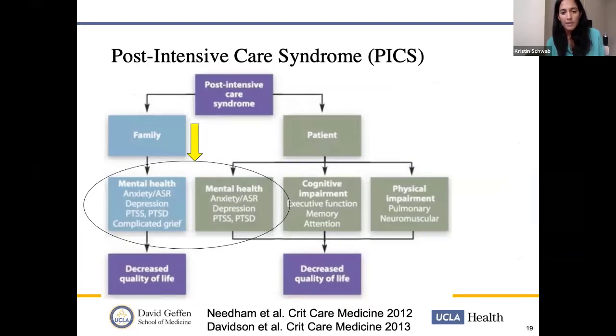For the sake of time, I won't delve too deeply into the mental health components, though suffice it to say, these are a significant area of impairment for our survivors. And I think in the COVID era, where there's social isolation, we're seeing these even more frequently than in other patients. Also, interestingly, for post-intensive care syndrome family, which is another branch of PICS that's been described, these mental health components really predominate for the family members compared to the other two realms, and actually are quite prevalent, with a quarter to even up to a half of family members endorsing anxiety, depression, PTSD, or grief following a loved one's stay in the ICU, really underscoring the importance of also addressing the caregivers' mental health in these post-ICU visits when you can.